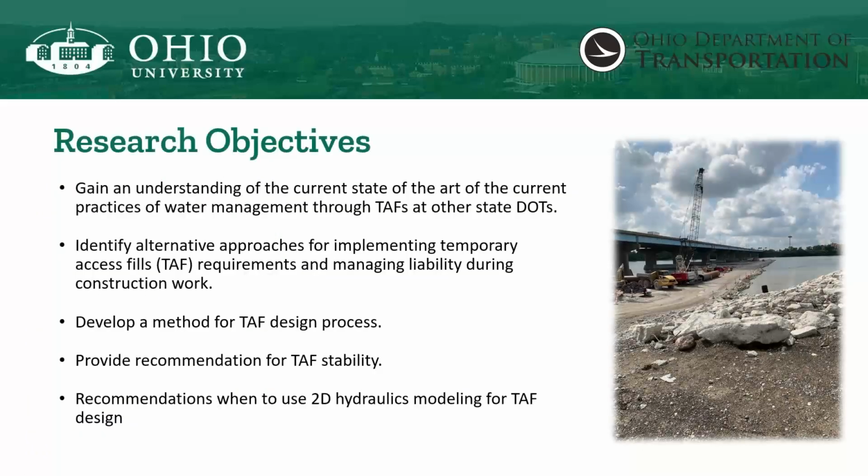The research objective is first to gain an understanding of the current state of the art, or how other DOTs are doing their temporary access fill or temporary access bridge. Second, identify alternative approaches, implementing temporary access fill requirements and managing liability during the construction work. Third, develop methods for the TAF design process. Also very important is the stability of these structures. We did quite a bit of literature review, and we developed some criteria for TAF stability, which I'll go into later.